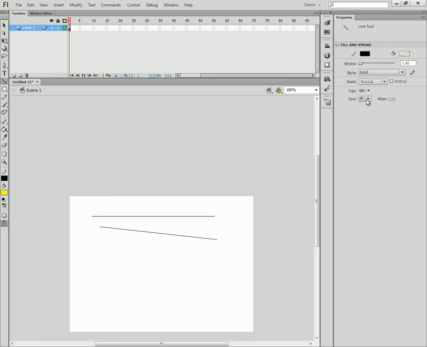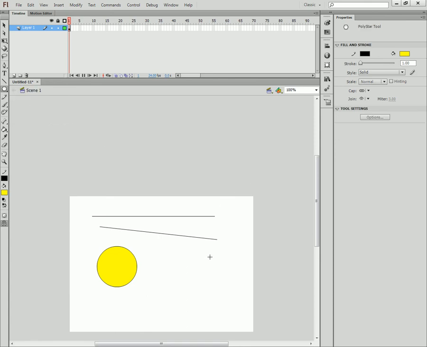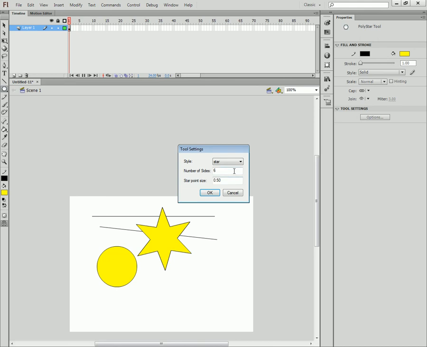Remember, we have our options up here. We have the oval tool. Hold shift when you drag if you want a circle. We have our start angle, end angle. So this is how we make Pac-Man. We have inner radius, which allows us to make donuts. And left click and hold to get to our PolyStar tool. And remember, PolyStar, we can create stars, and we can change the number of points on them and how pointy our stars are. And then we can create polygons and change the number of sides of our polygons.